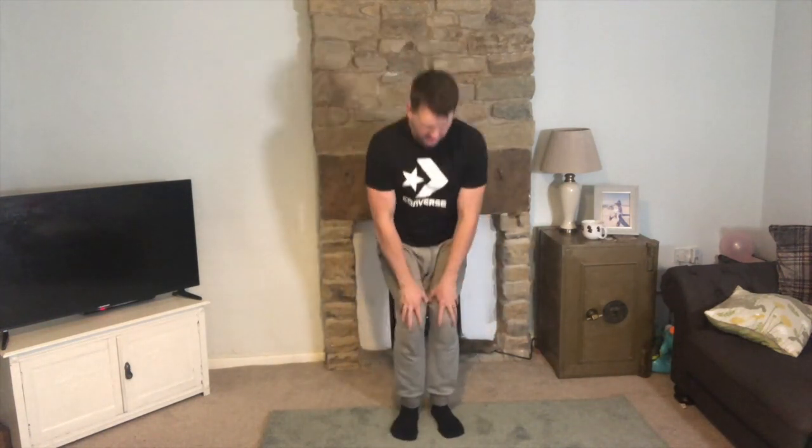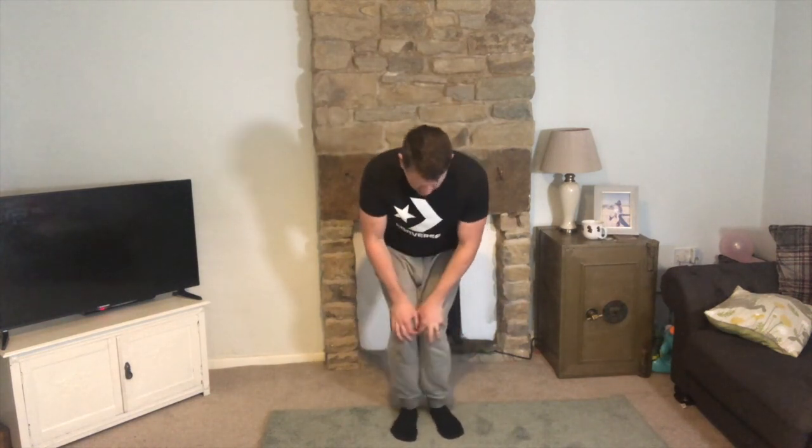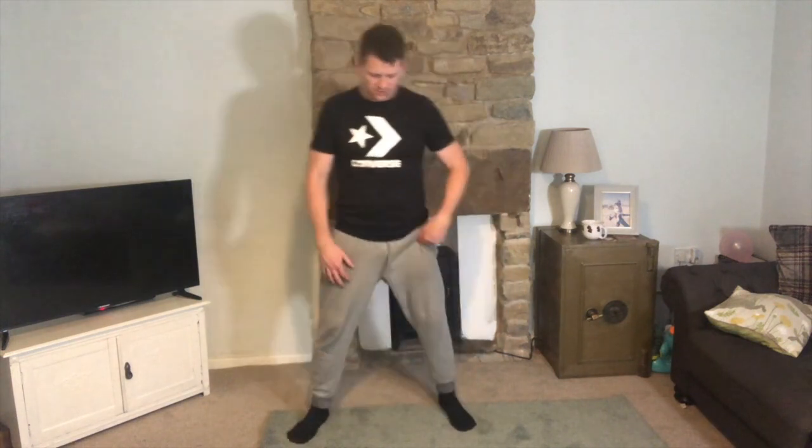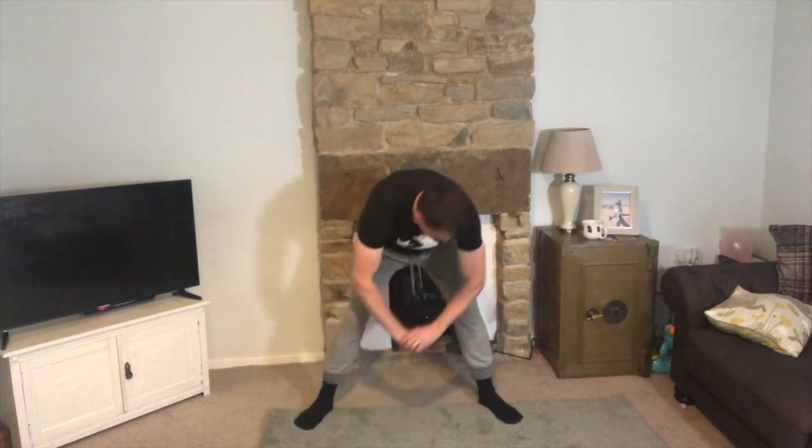Okay, then from there, just bring your feet together and just do little circles. And again, opposite direction. And then just come up and down with the knees. So they're like mini squats. A little shake off, then just go feet shoulder width apart, or just slightly wider than shoulder width apart, and I'll just go down. I'll do some forward bends, but I'll make sure they're not static, so I'll just move along.